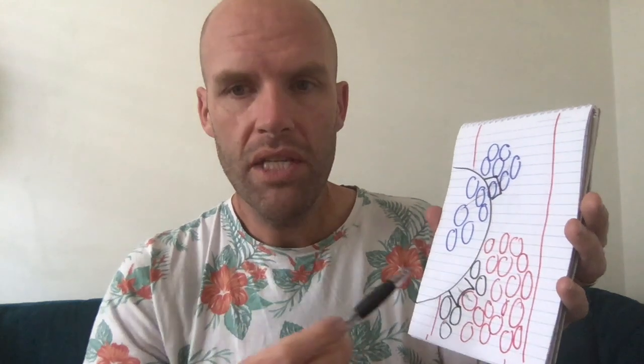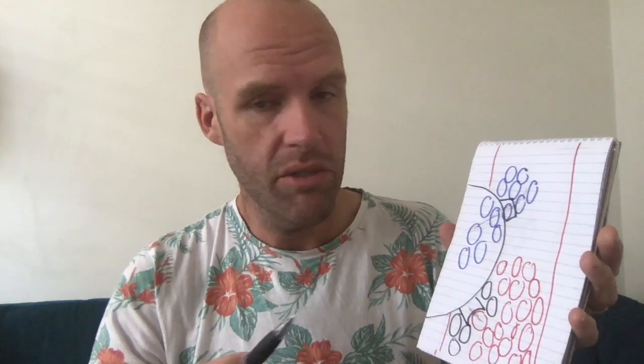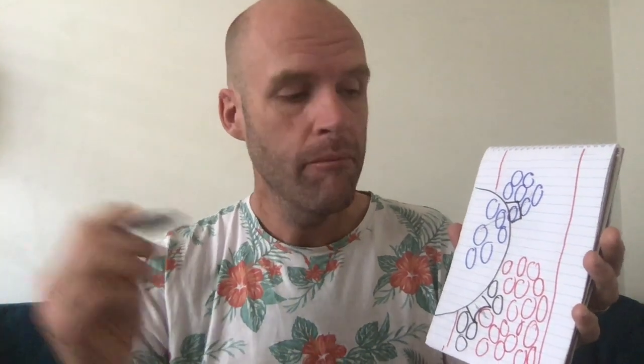Right now we've finally got glucose into the cell, but the problem is we've got a huge insulin spike. We've got a huge amount of insulin in the bloodstream and it's going to take a long time to disappear. We've got an insulin spike that's going to stay elevated for a long time and a glucose spike that's going to stay elevated for a long time. Both of those things cause problems in the body when they're elevated for a long time — that's a problem and we want to avoid it.